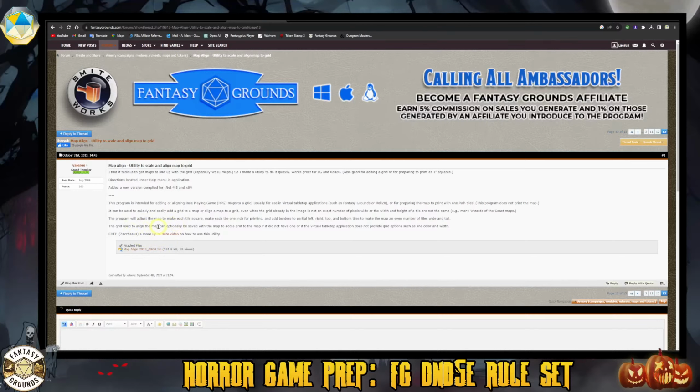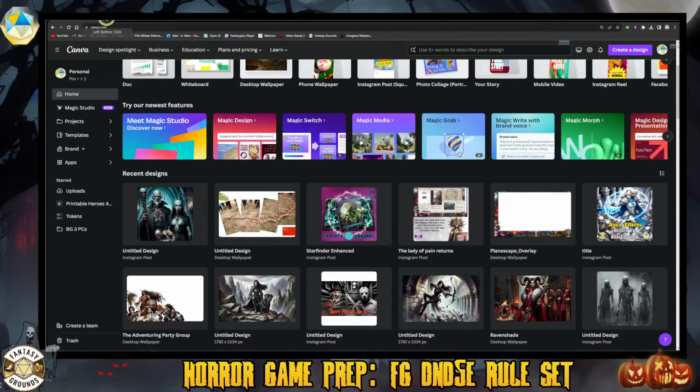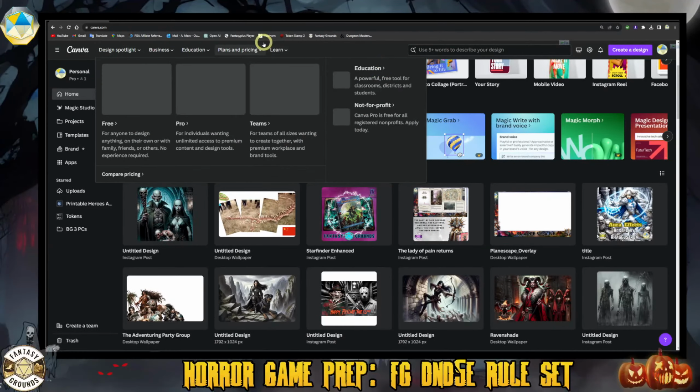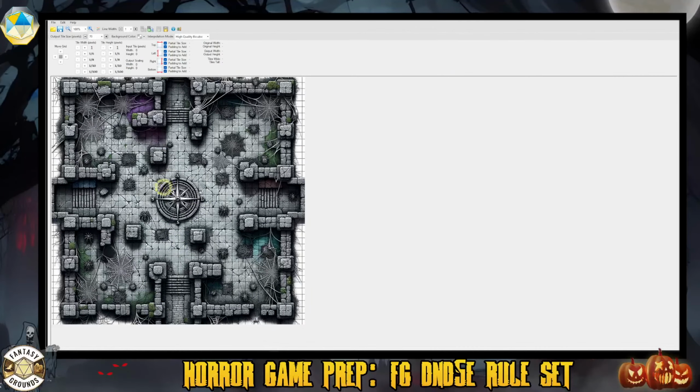In regards to how to use it, essentially you start in one corner and work your way across, and then you go the other direction. It's kind of like you're stretching the image, and it can get a little bit confusing because it might seem like it's moving, but it's actually stretching the image. I'm also using Canva to embellish the image if I need to make it look cooler. So I'm going to pull up the program that I have right now.